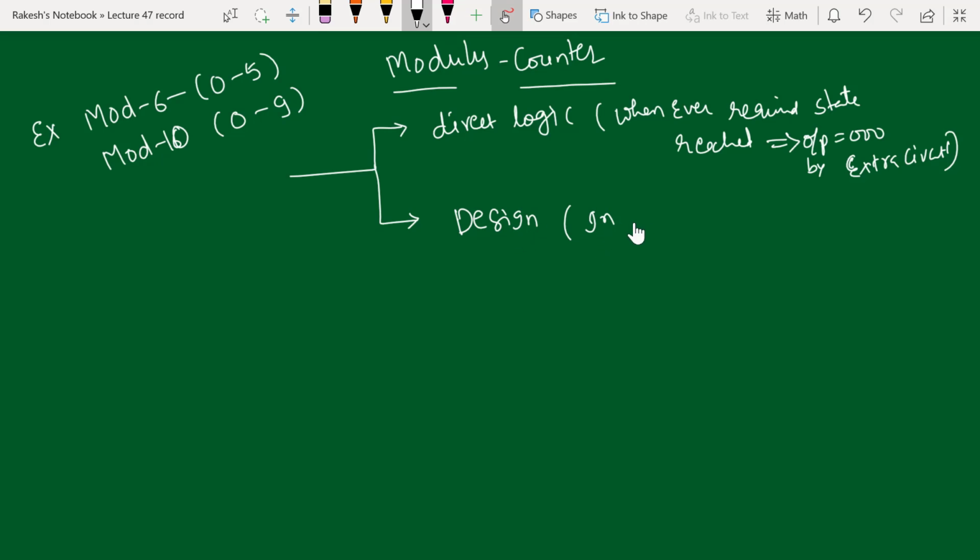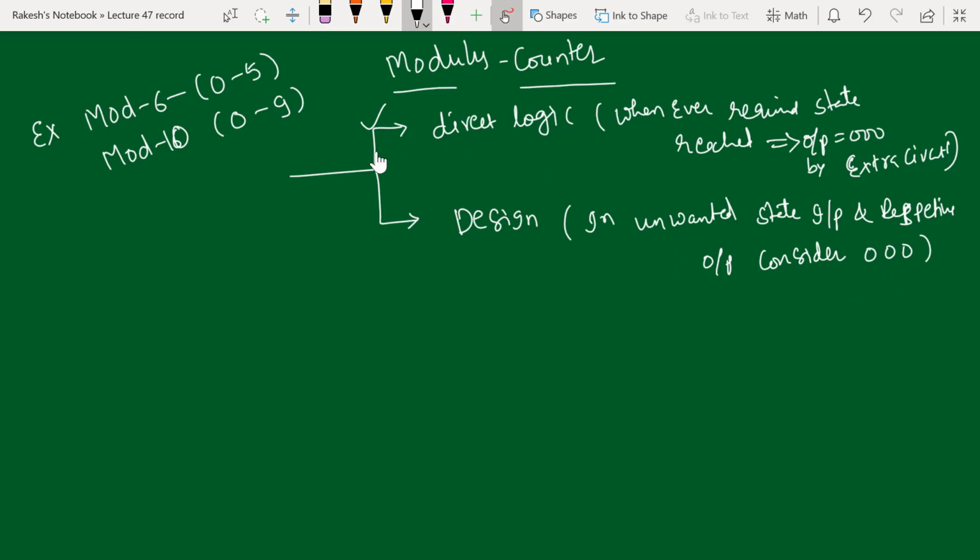In this case, the unwanted state inputs and the respective outputs are considered as 0. So that means whenever the circuit encounters an unwanted state, the output will immediately go to the all 0 state. We'll check one by one how this is going to work.